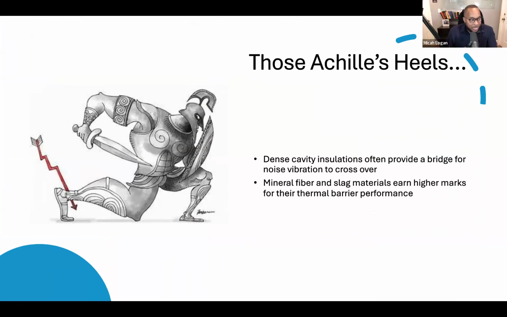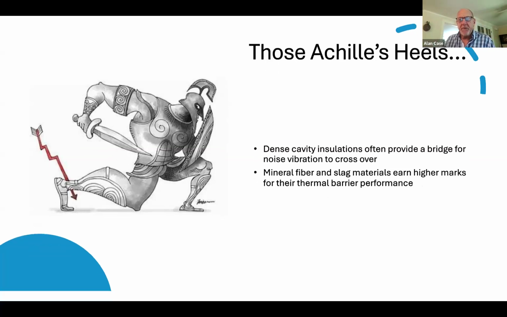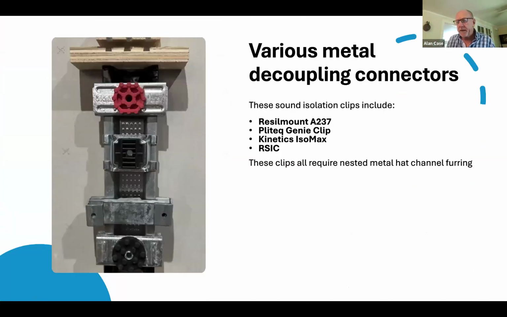So, Alan, maybe we can talk for a second about some of the things that we've actually heard when we've dealt with some builders. For instance, the assumption that the more rigid the insulation they used, the more deflection of sound they would achieve. And then we were able to kind of turn that on its head by what we found in the lab. Yeah, rigid insulations are an absolute nightmare, particularly a closed cell foam or something of that nature. You're just turning the space into a drum. There's absolutely no absorption or control of noise, vibration, energy. It just travels through. You're making the entire assembly into like a solid panel, and it's screaming loud.